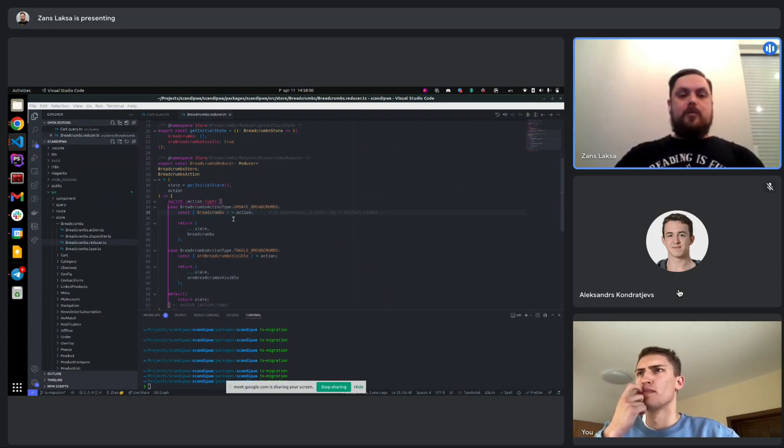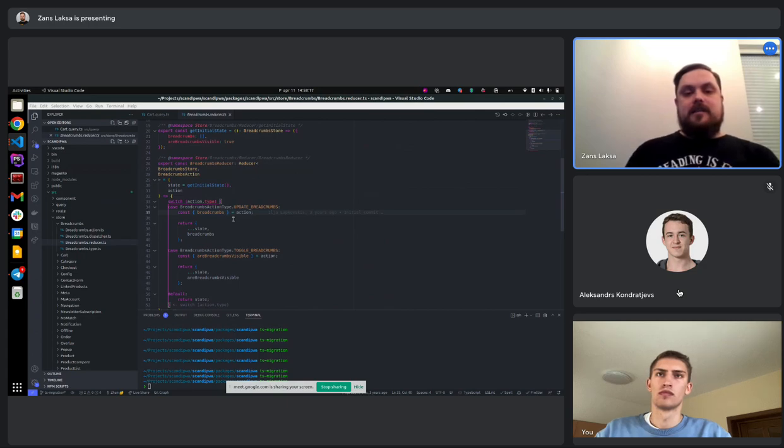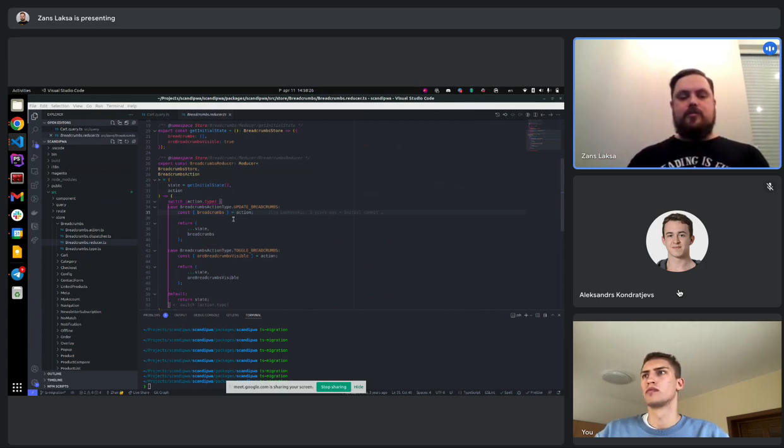So when Redux calls each reducer on each dispatch, we will not declare unnecessary variables, and they will exist only in the specific scope that is related to the type.